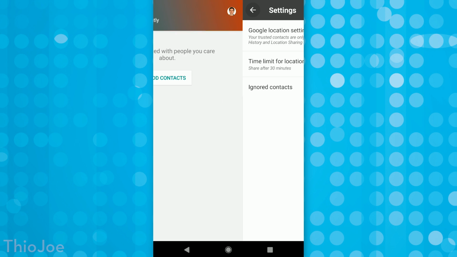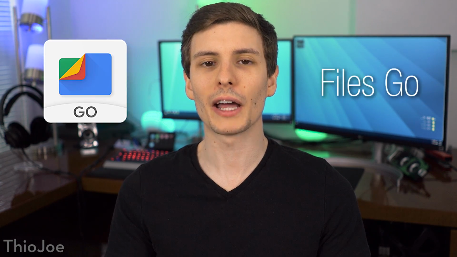If you don't have access to your phone, or you're passed out or something, then they request it, by default, it'll send it back. So this will be good for like parents with kids or something, and they might not mind it as much because they can deny the request if they want, or, if they are just gone, and you can't figure out where they are, it's at least a little bit of peace of mind that if they can't respond, you'll still be able to find out. All right, number 7, this one is Files Go.